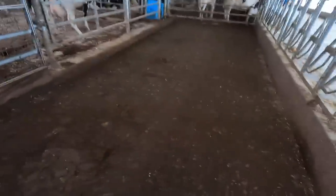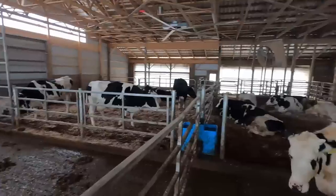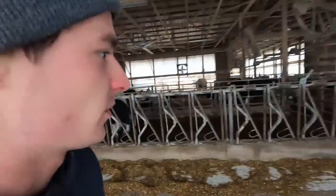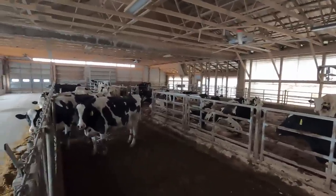So just lock this roll door, it's kind of a gate. Put a couple cows in here without a problem. In the last video, we had gotten some of that ground up drywall to bed these pens. It ended up being kind of disappointing. At first it looked good because it was covering up all the mess. It only lasted about 24 hours until it needed more bedding, which is not very good, even if I put quite a bit in. So we're back to the sawdust now.